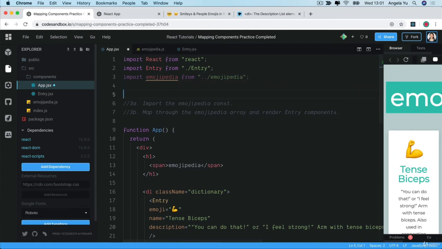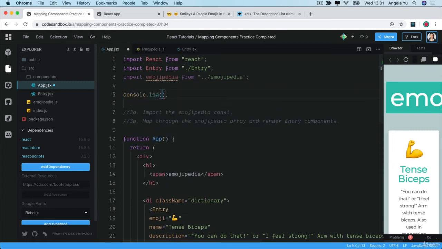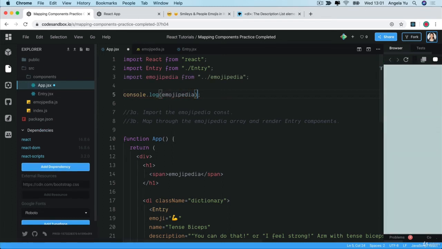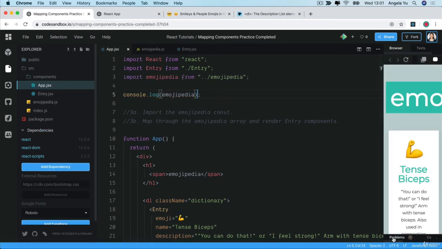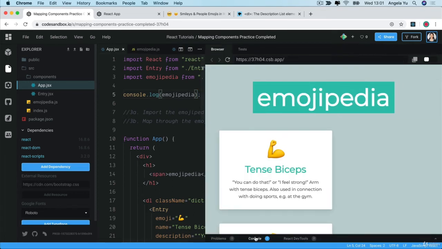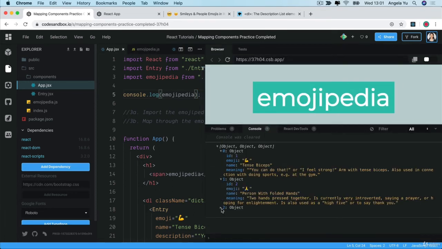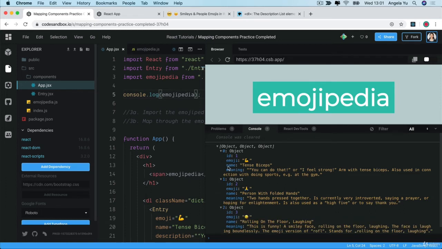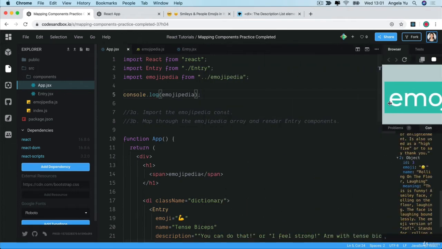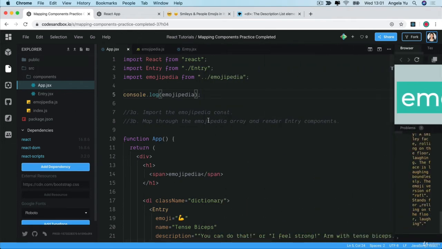So now I actually have access to this array called Emojipedia. And if I log it, you'll be able to see it inside the console right here. There we go. So we've got 3 objects, each with 4 properties: ID, emoji, name, and meaning. And we're going to insert those into our React app.